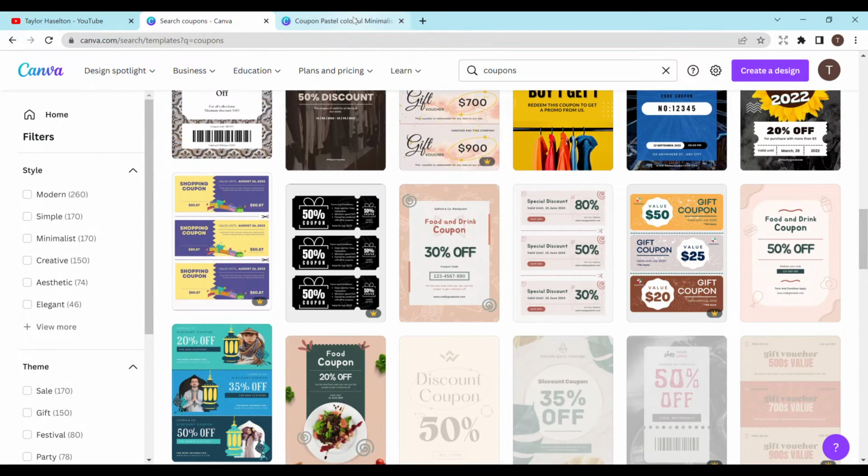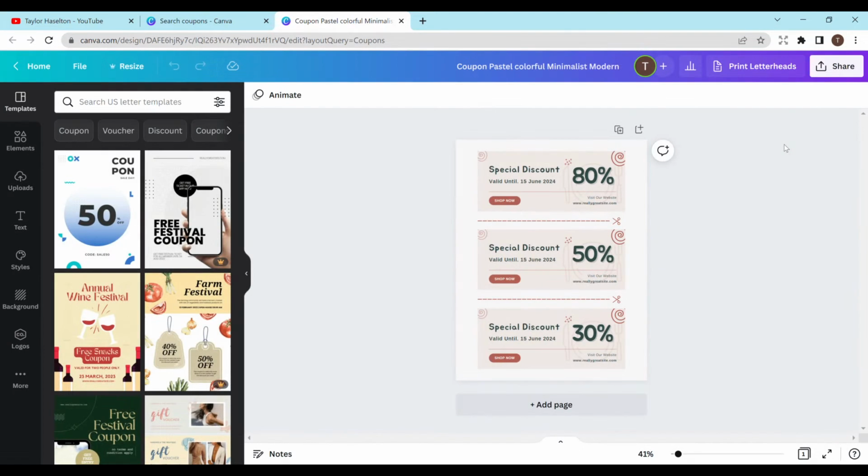So I already opened one up earlier, hoping that it would be loaded so we wouldn't have to wait for it. There we go, it's all loaded now, and I definitely recommend that you don't just use templates as is, because you want to make it unique and you really don't want to have a duplicate interior. And I also am not entirely sure if Canva even allows that. They definitely want you to be creating your own content. So make sure that you are editing it, or at least do some research to ensure that you're following all of the licensing laws correctly.